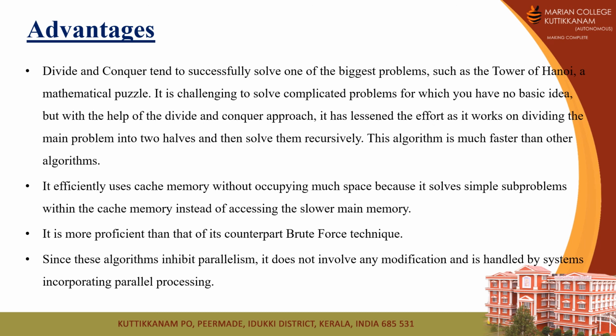Then, advantages of the divide and conquer method. Divide and conquer tends to successfully solve one of the biggest problems, such as the Tower of Hanoi, a mathematical puzzle. It is challenging to solve complicated problems for which you have no basic idea, but with the help of the divide and conquer approach, the effort is lessened as it works by dividing the main problem into two halves and then solving them recursively.